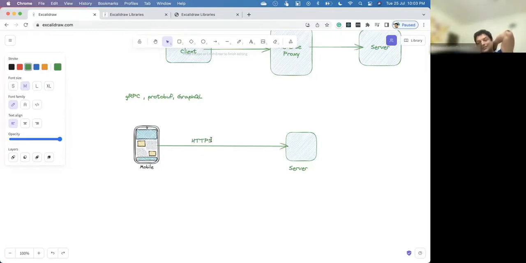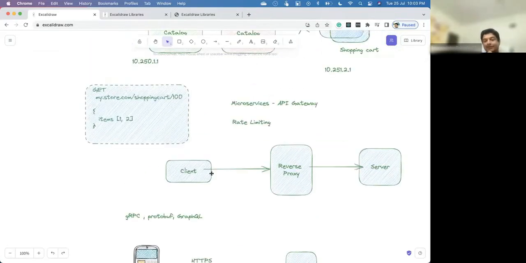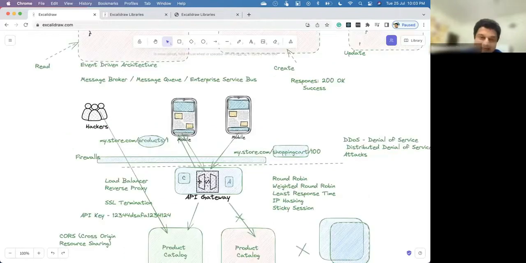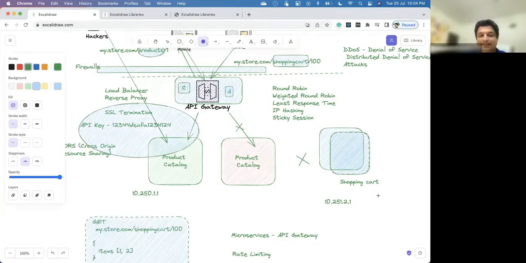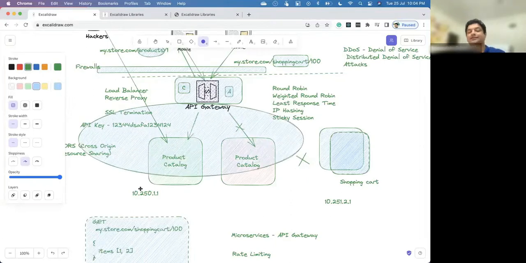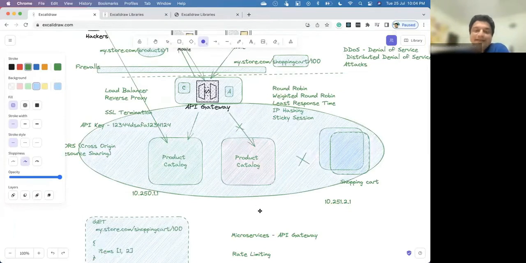But the problem is it is slow, because with security you get the overhead of encryption. So what you do is you have only HTTPS until the API gateway. After this, you do HTTP calls, because this is a secure environment, maybe a trusted zone. So you do HTTP here.